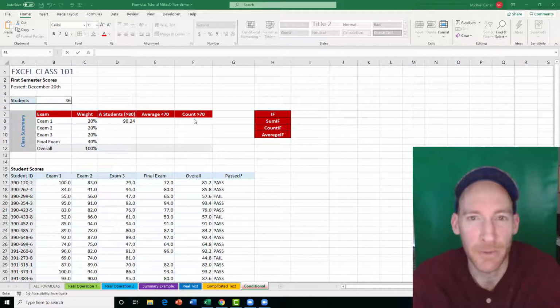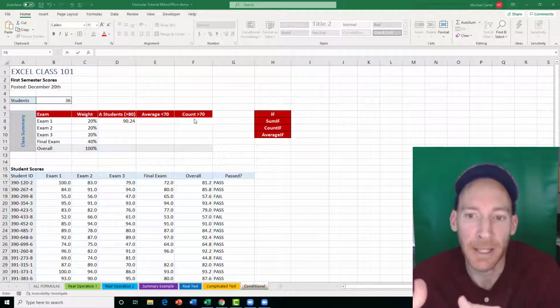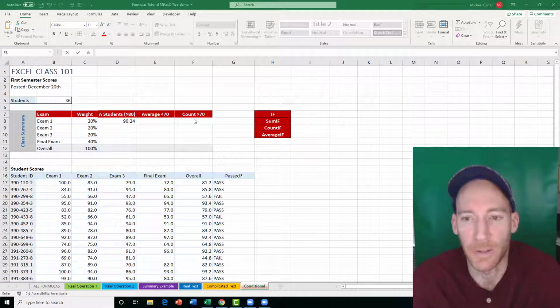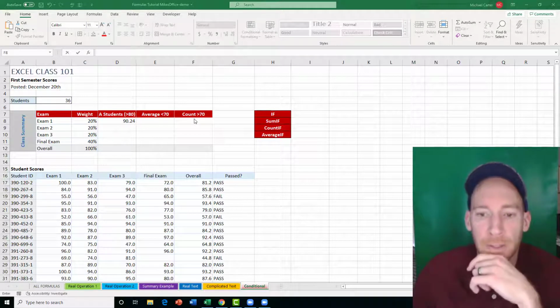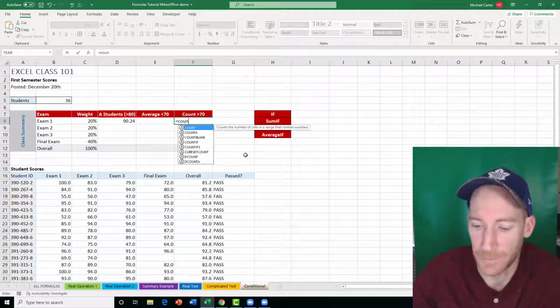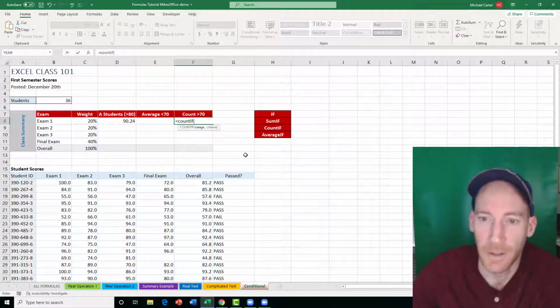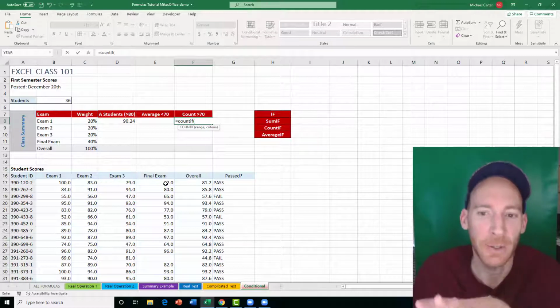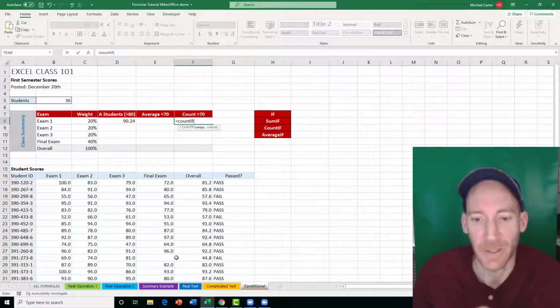And I want to count the number of students who were able to pass. So just like the function, I don't need it to tell me pass beside every student's name. I just want a count of how many students were able to achieve a 70 or greater on the exam. So this is how you would write that. We would do equal COUNTIF, and then the range. Now I can't do my little trick with Control, Shift, and Down because it would only take me to here, because there's a few students that didn't show up, and it would just take me to the next blank cell, which is here.